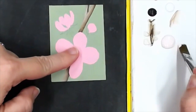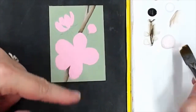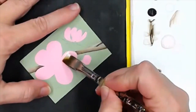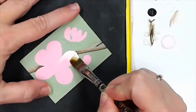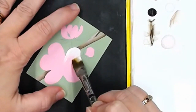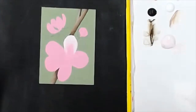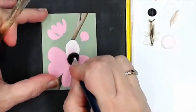And pick up on the corner of your brush that light color, and I'm not going to work it out too much because I'm going to come over here and do this C stroke. So I come up the side and I'm going to bring it across rather wide and then bring it down this side. If you have a mop brush, you can go in there and mop that out a little bit.